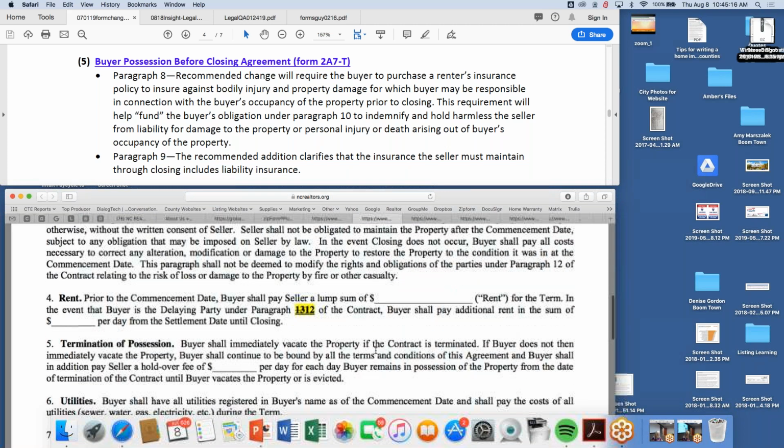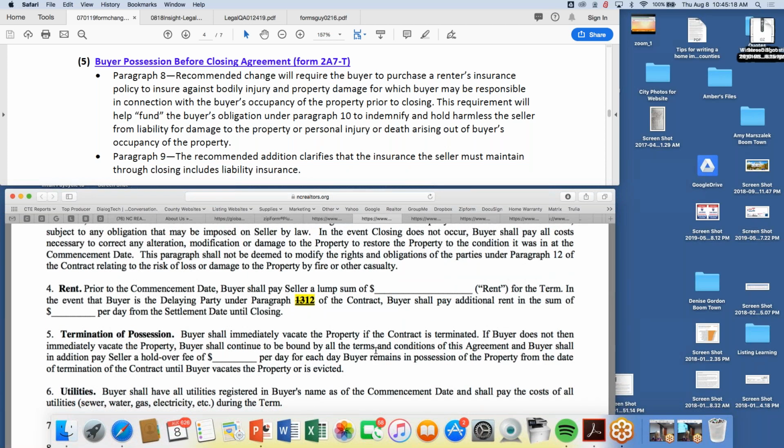What ended up changing here is they, of course, changed the paragraph. So when we changed information in the contract, it needed to also reflect here. It wasn't in paragraph 13 anymore. It's in paragraph 12 for the rent piece.